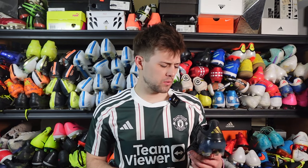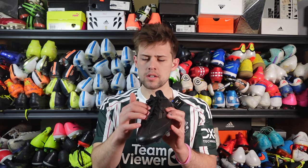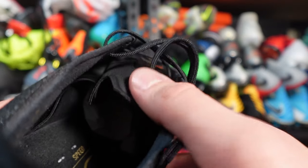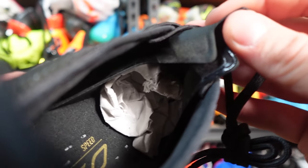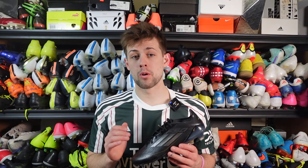Moving to the tongue — it's not really a floating tongue, meaning it's only stitched in at the bottom. We saw the floating tongue come back in the Adidas X Crazy Fast Plus, but now it seems like it's already gone. The tongue section is stitched in but then has one singular elastic band that goes all the way around the inside of the boot. It's called the Compression Fit, which is what wraps it — it reminds me of the Pure Control 16 Plus, which was the worst boot I ever wore in my entire life.